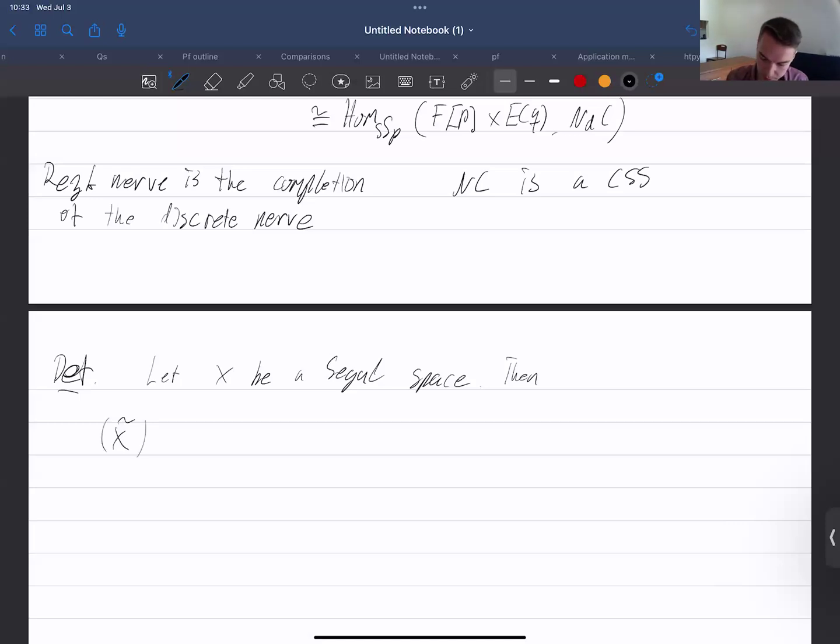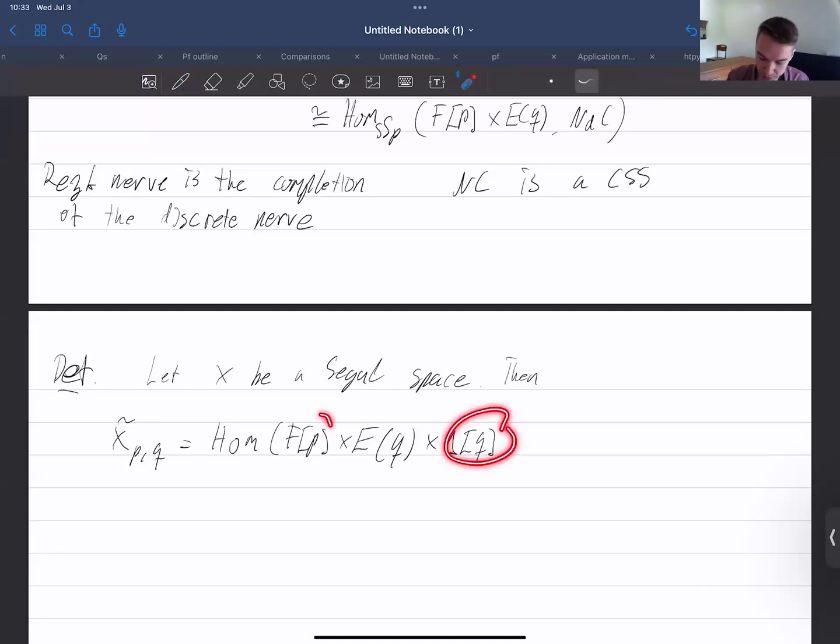We define it level-wise, so we evaluate at both simplicial degrees. We can take something similar to what we had here. We have the representable part, a discrete representable here. We take this object that encodes these equivalences. But now, since we are no longer dealing with a discrete object, we also should include the representable for the space part, which is going to be this constant simplicial object. And I'm going to use this degree Q also to encode that. If we were to just take these two, that would be just the representable functor at P and Q. But then we are also taking a product with this E of Q to encode the equivalences in our object X. So we define it like this, in the category of simplicial spaces.